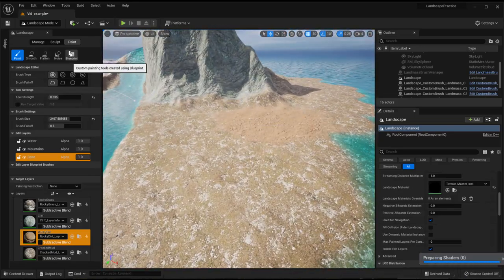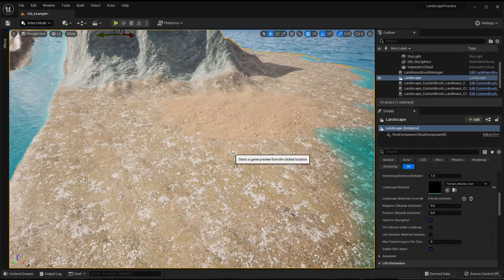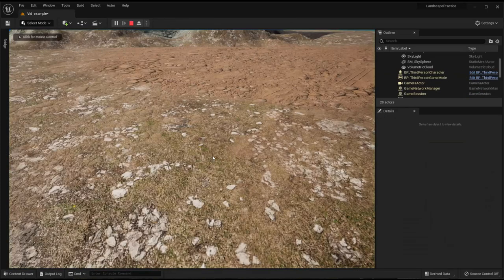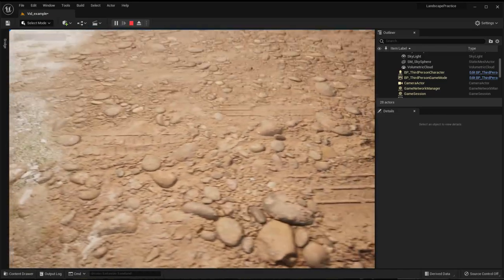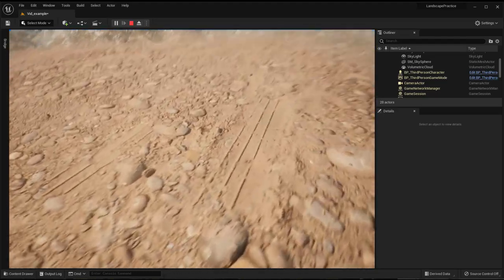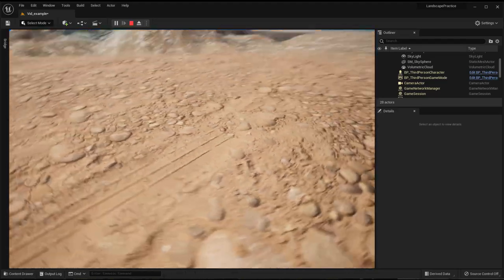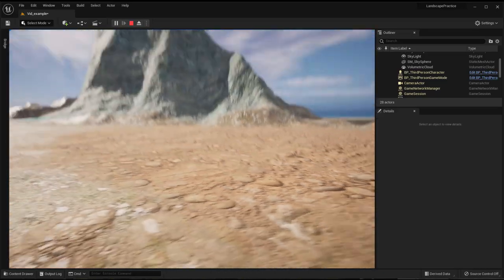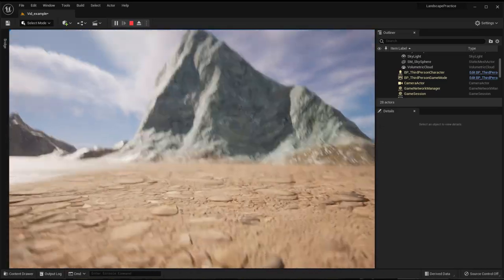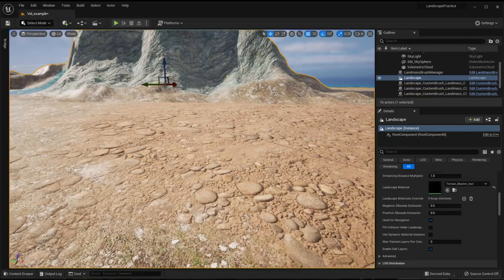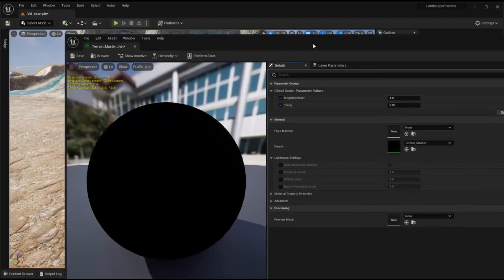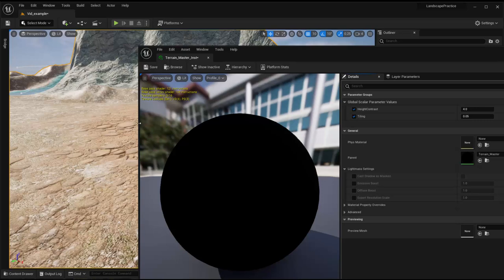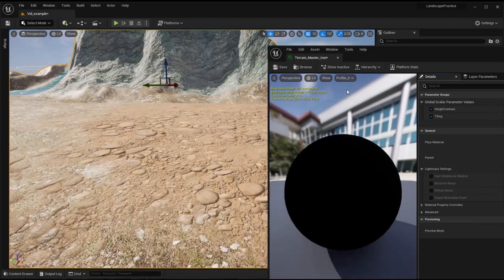Now, if I quickly play from here so that I can see this down here, we may find that if I had a player in here, the scale isn't quite what I'm looking for, right? This one's got like tire tracks in it. Maybe they look super big or they look super small. Maybe the cliff needs to have different sizes. So what we can do is open that terrain instance. I'm going to move it over to the side so I can try to see both here.